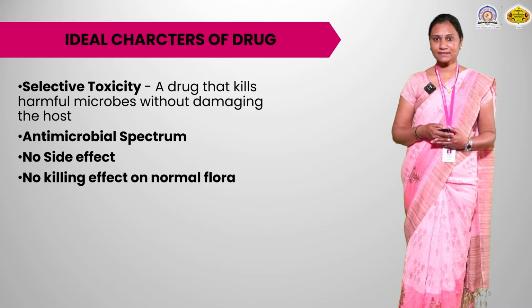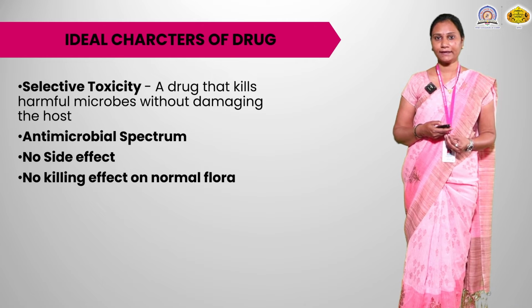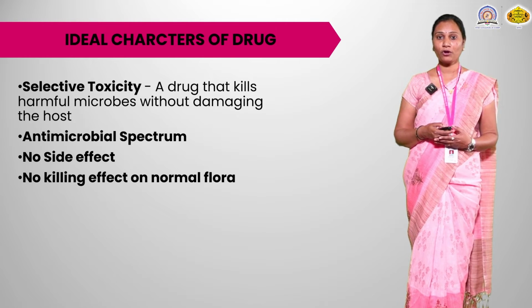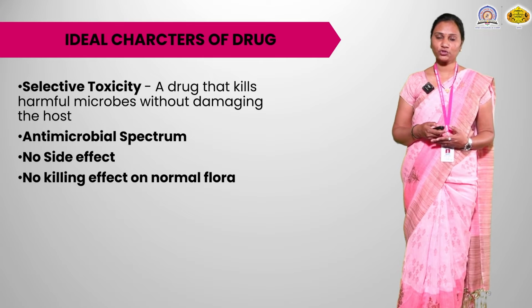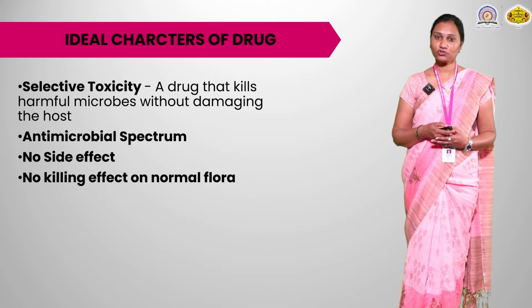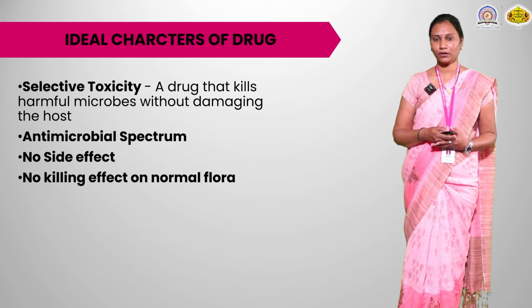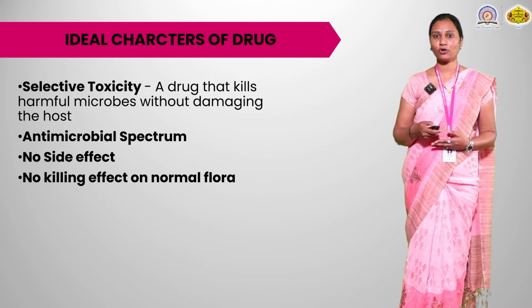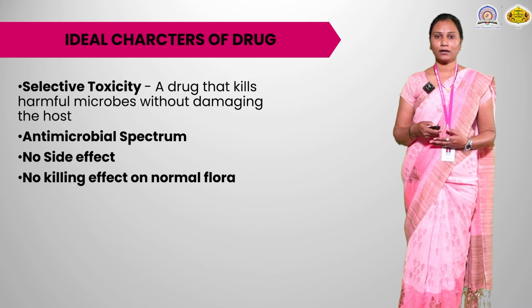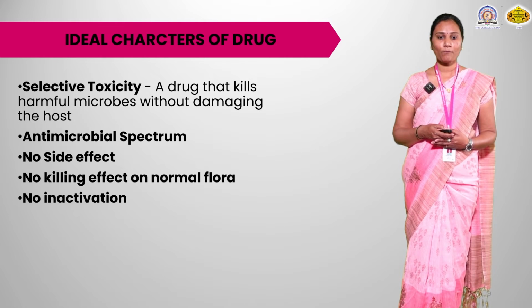But generally this does not happen whenever we take any antibiotic. If we talk about a broad spectrum antibiotic, which is going to kill a large range of microorganisms, it is possible that it can also kill the microorganisms which serve as normal flora. So, this is the actual fact, but ideally your drug should not harm the normal flora of our body.